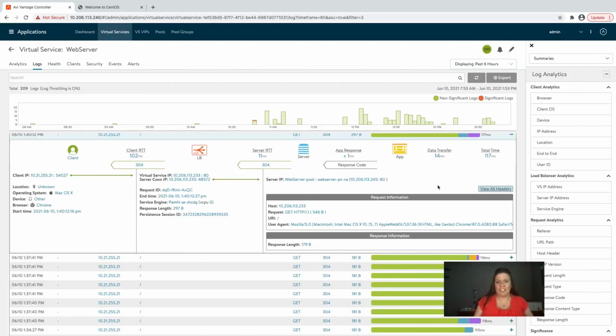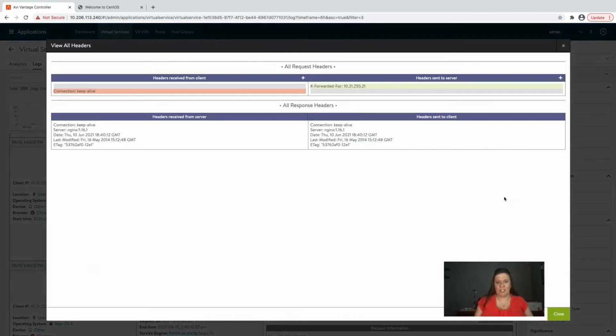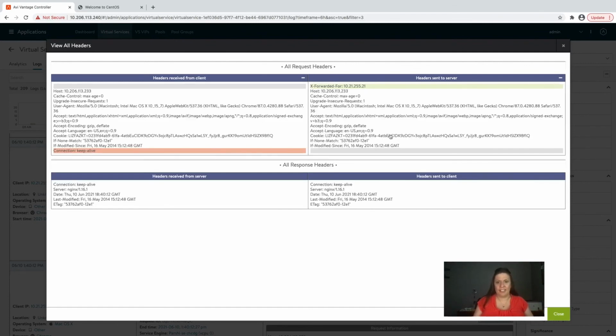So if we look at the additional traffic that has occurred after that, again going into View All Headers, you can see now that the traffic from the client to the server now has that cookie entered. So as long as that cookie is embedded into the header field, the session will maintain persistence. And that is how you achieve persistence with HTTP apps within Avi.